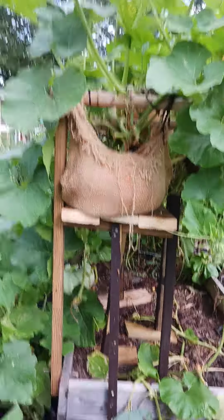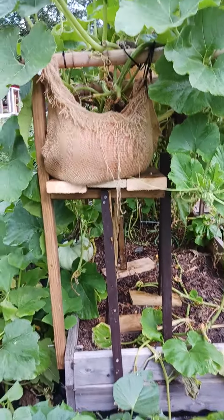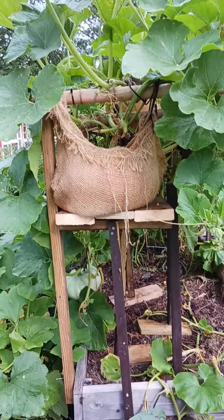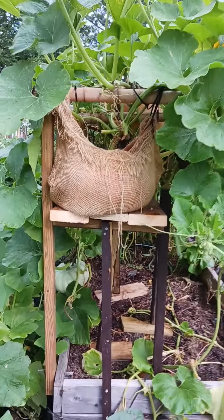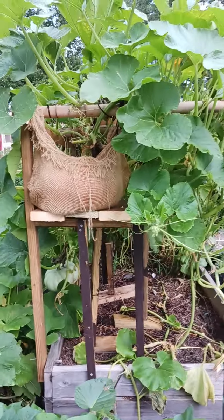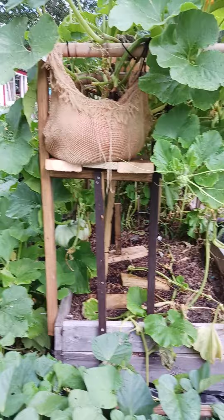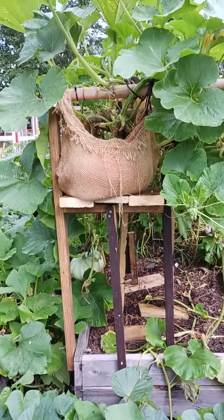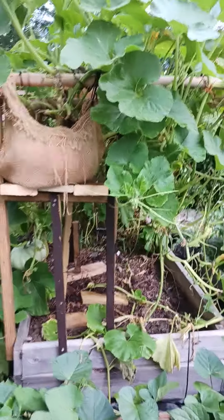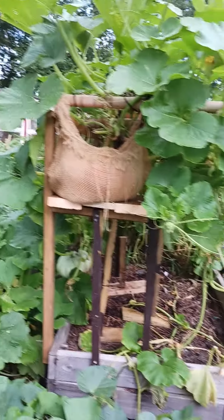And this pumpkin. This pumpkin is huge. It's so huge I had to put a stand underneath of it to hold it because I thought that bag was going to bust. I was like, how big does a pumpkin get? She's like, I don't know. She looked it up. A pumpkin can get up to 130 pounds. A 130 pound pumpkin, and she's got it hanging up in the air. So I had to put a stand underneath of it to keep it from breaking off the vine. I think that stand can hold it though. She said it's still good once you get that big, but to me, I don't know. But we'll see.